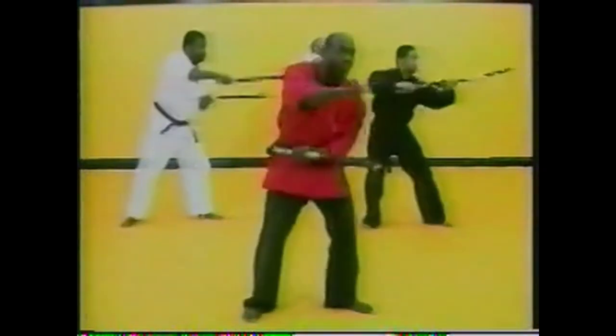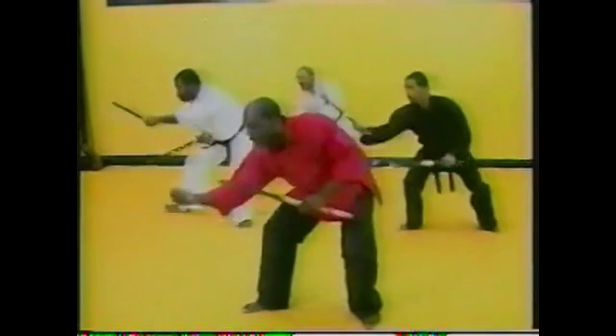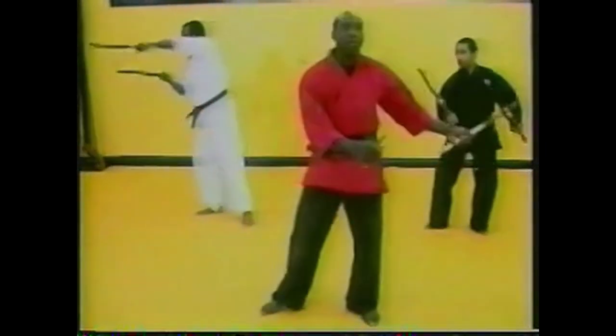Now you want to go up and down the body, so you learn how to move up and down a person. Poking. Bring the hand in. Weapon in. Remember that locked wrist thing I told you before. Always in and out. Switching sides. Always poking up and down. It's called skill up and down the body. Poking. Shake it out. Yame.